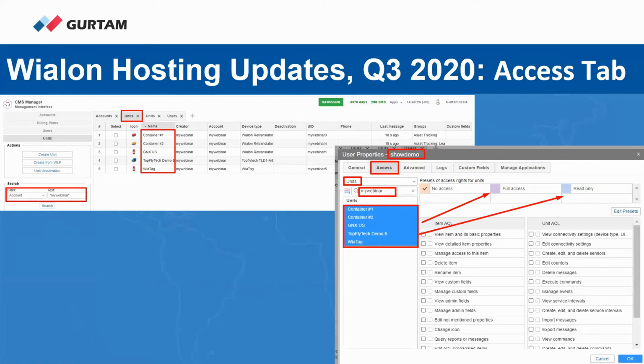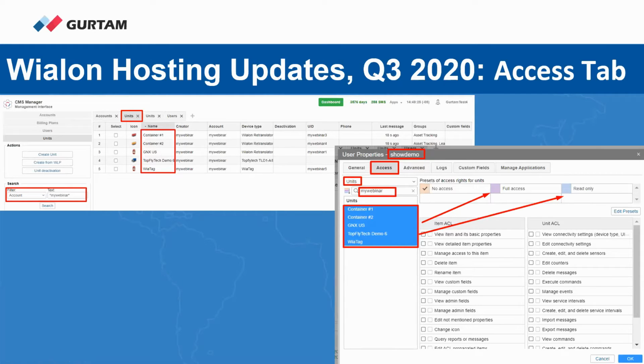So as you remember before, to grant access to several units from another resource for another account, you had to choose each unit from the list in the unit settings and give access to it, or you had to search for a user in the unit settings. On top of that, you could only search for an item by its name. So we realized the process wasn't convenient, and it took a lot of time, especially if you had to perform a long list of access changes.